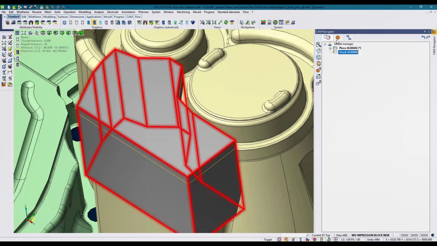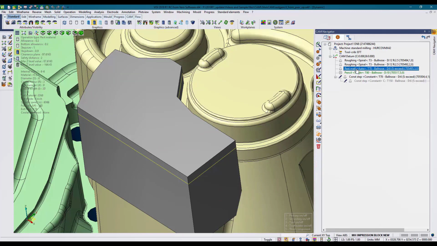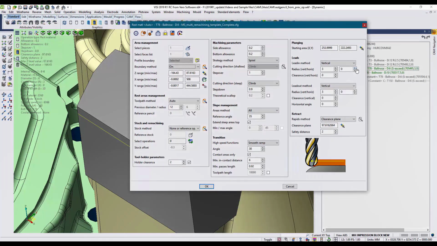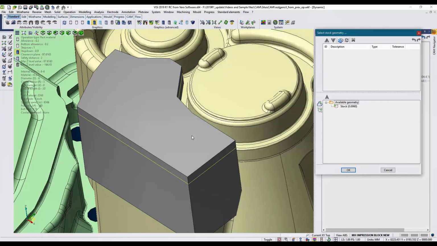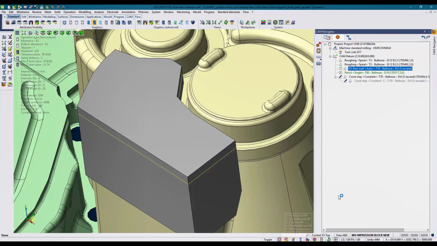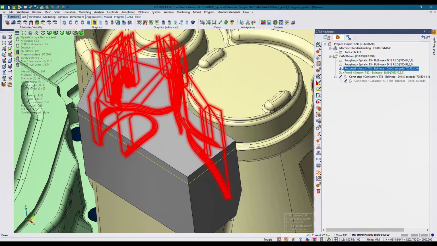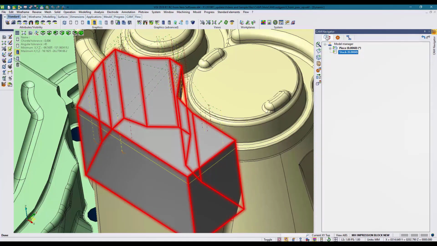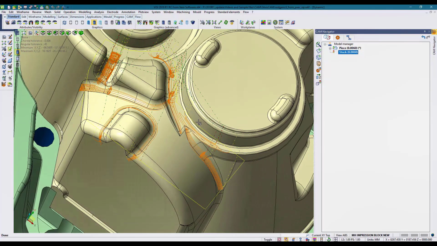We can take a look. We have a piece of stock here, maybe representing a design change. The rest material here, we can tell it either by none or by a reference operation or a solid. We can do a toolpath method as well. For this one we have auto. So it automatically changes to more of a Z-level cut versus a sweeping rest area cut. And we can see our toolpath. If we turn off our stock from being seen, we can see that a bit better.